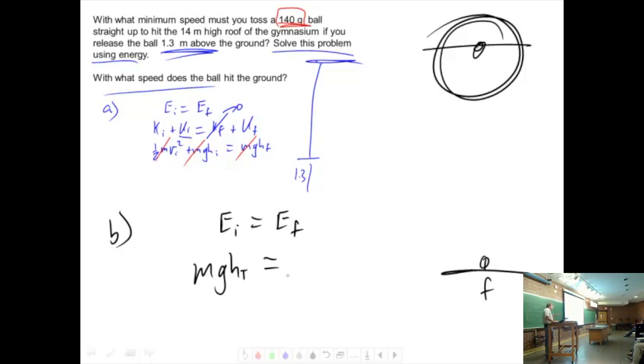Any potential energy? No, it's lost all its potential. It's converted it all into kinetic. One half m v final squared. Again, m goes away. We can find its speed at the bottom. You already know the direction.